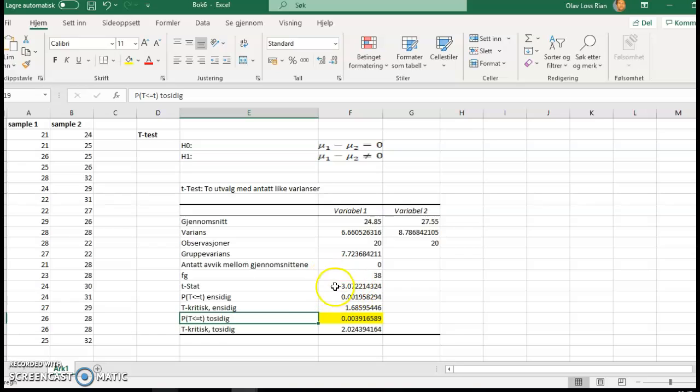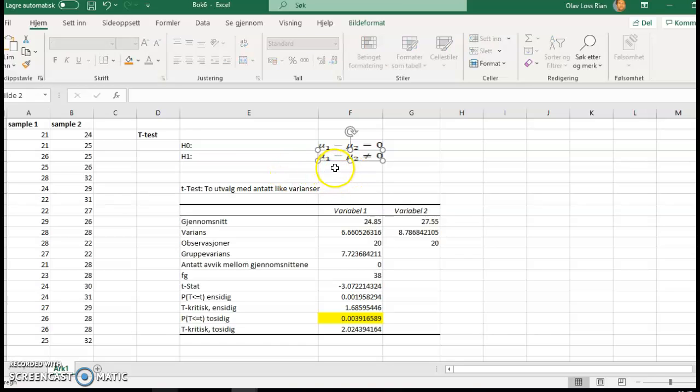We don't have to worry about the t-value, it's the p-value we're going to use in the t-test, and we can compare it to our chosen significance level. And this is indeed smaller than 0.05. So the conclusion here is that we reject the null hypothesis and we accept that there is a difference between the means. The means are not equal. These populations are different. So that's how you do a t-test in Microsoft Excel.